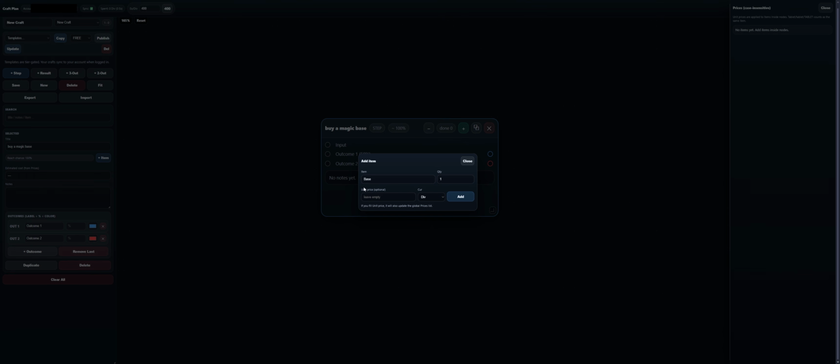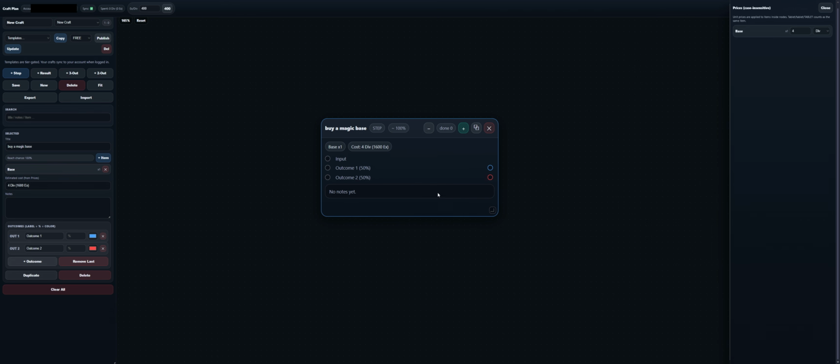I can set this right away as well, but I don't have to since I can do that later. So I press add and now it has added this base item and you can see right away in the prices section on the right that we have opened, it says 4 divines for the base right away, and we can change that to, for example, 1 divine, 2 divines, or maybe 10 divines, whatever we set in here, and it will modify the cost.